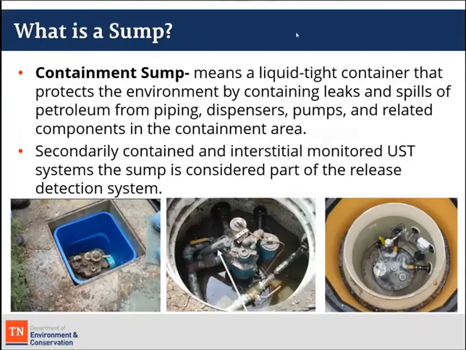So what is a containment sump? Our definition of a containment sump is a liquid-tight container that protects the environment by containing leaks and spills of petroleum from piping, dispensers, pumps, and related components in the containment area. In secondary containment and interstitial monitored UST systems, the sump is considered part of the release detection system. So I think it's very important, whenever we go into looking at the topic of sumps and sump testing, to really understand the different terminologies and references of a sump.